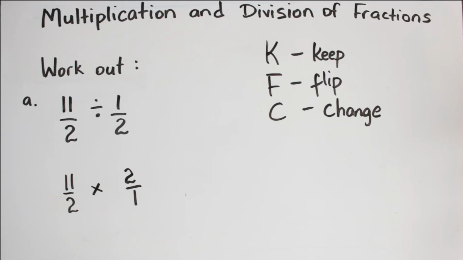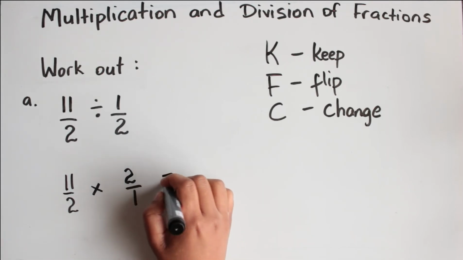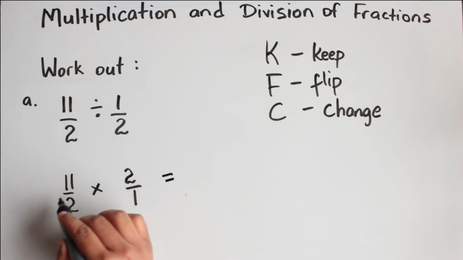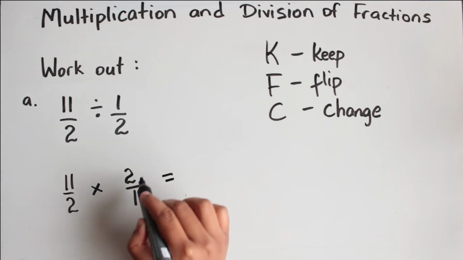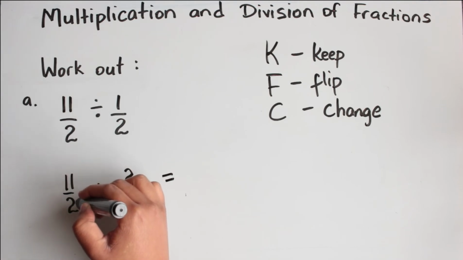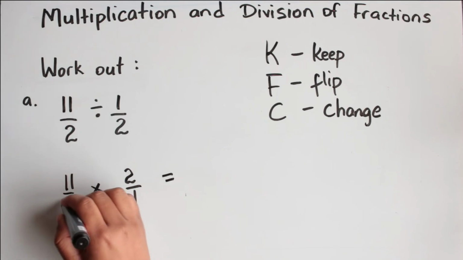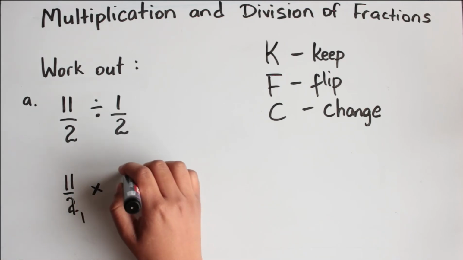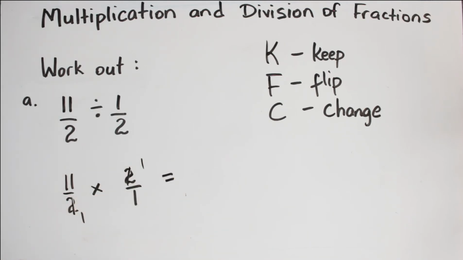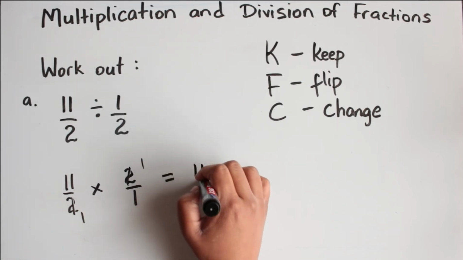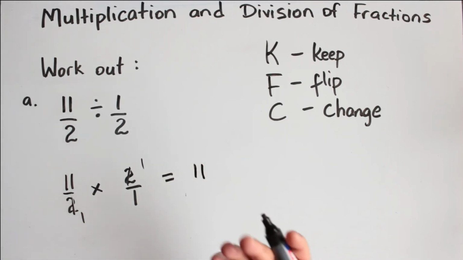So all I need to do now is to basically apply my skills of multiplication of fractions to work this out. But before I do that, if you realize, we could make our life easier by simplifying first. So we can simplify vertically and diagonally. In this case, I'm seeing where I could simplify these two fractions. So I do 2 into itself 1, 2 into itself 1. So I'm left with 11 times 1, 11. 1 times 1, 1, which is the same thing as 11 divided by 1, giving us back 11.